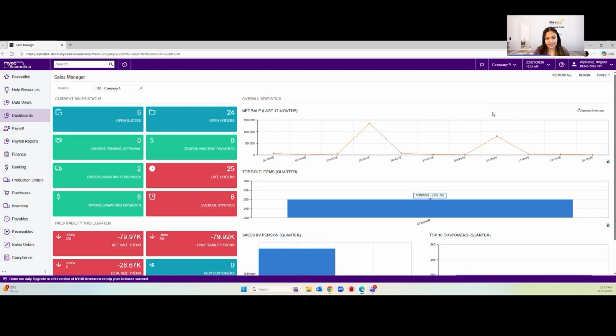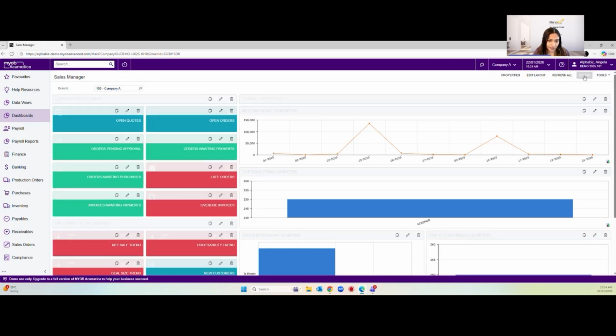So understanding dashboards here, you can see I have my design button here. I don't know how many of you have your laptops open in front of you, or you've opened the system probably to ask questions and things like that. You might not all have access to this design because there is a user role called dashboard designer, which needs to be given to you. Depending on your company approvals, we can give access to it, or they can set that for you. But it's not given to everyone because you don't want everyone to be able to change dashboards.